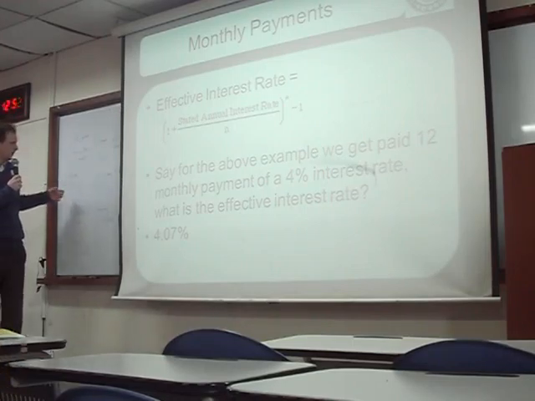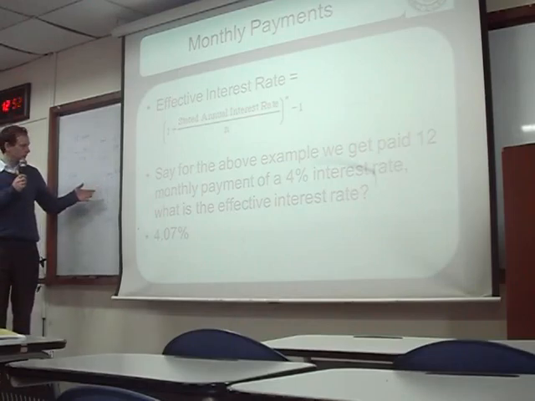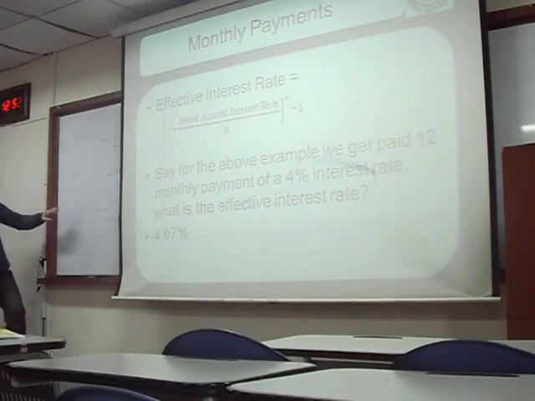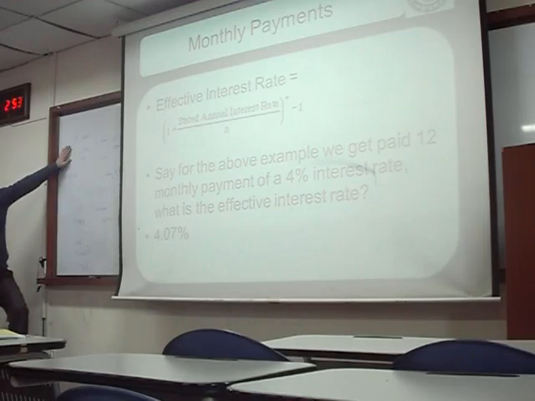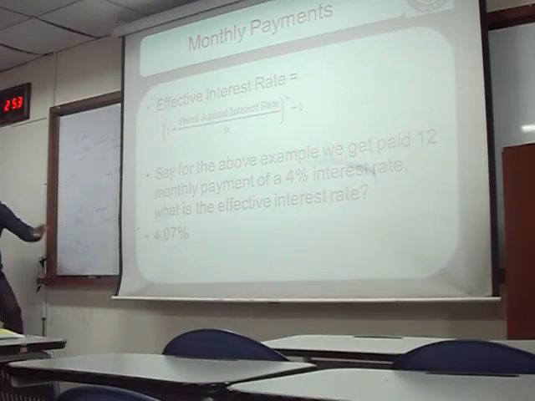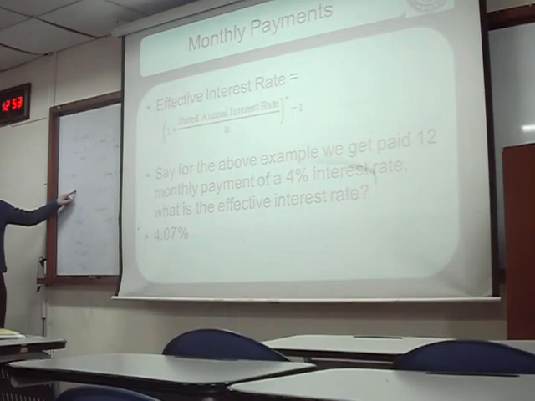Okay? So if I get paid the interest every 3 months, it means that I'm going to get 1%, right? Every 3 months is a quarter of a year. A quarter of 4 is 1%. So I get 1% every 3 months. That's 4%, okay? So I get 1% at the start. That's going to be 150, which is 1% of 15,000. But the point is, this is added on. So next time I don't get 1% of 15,000, I get 1% of 15,150.